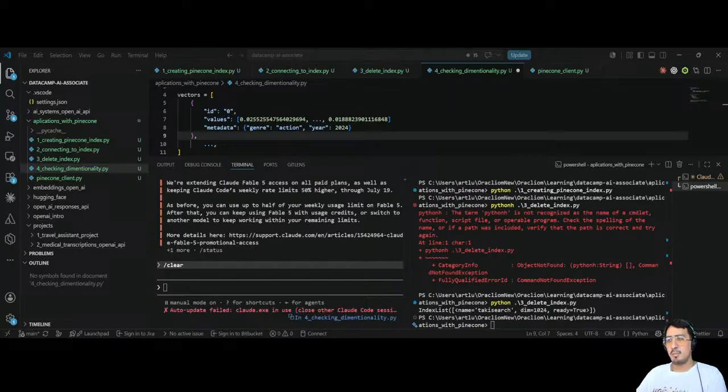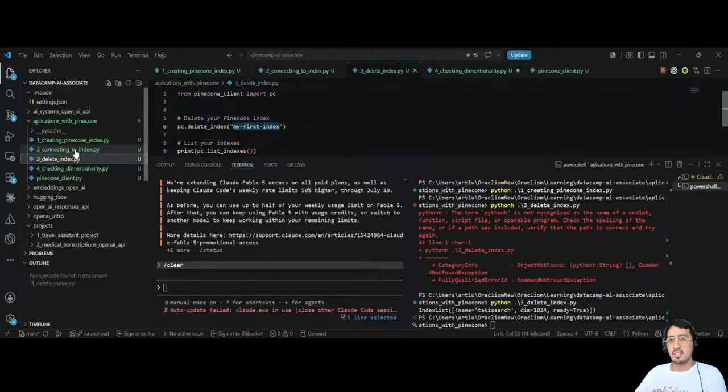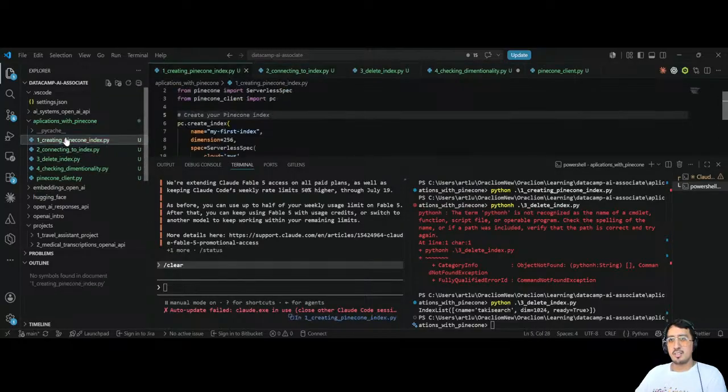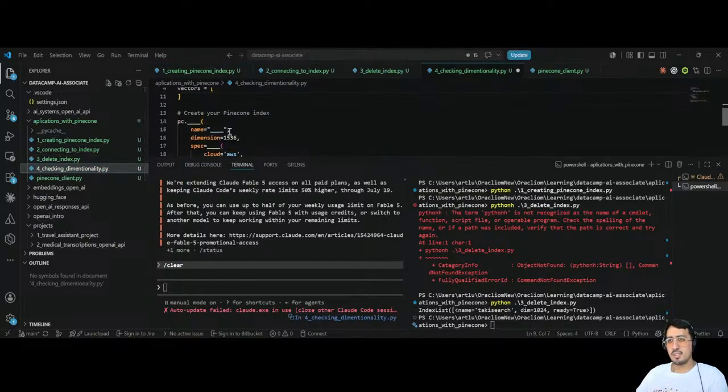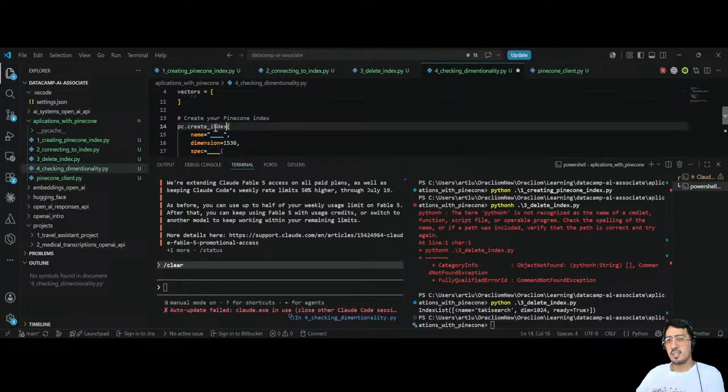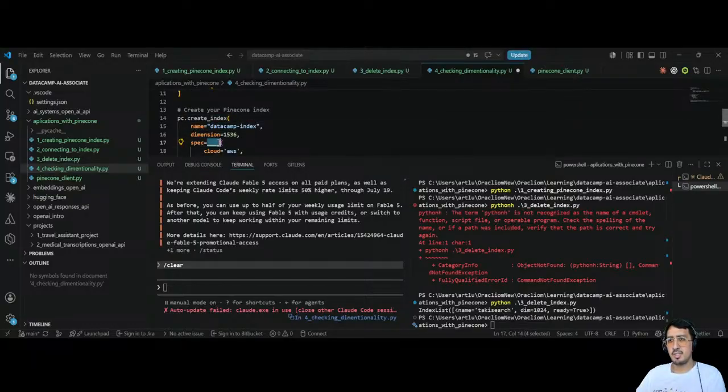Then I'm gonna create my Pinecone index. To create it, I can go to the create index. In this case, this index is going to be called datacamp index, because that's the instructions that they gave me.